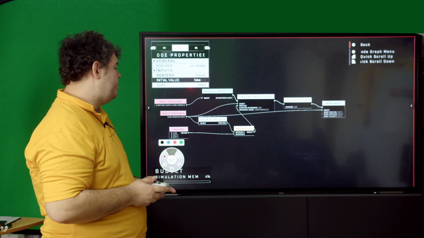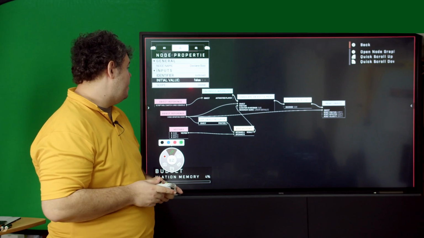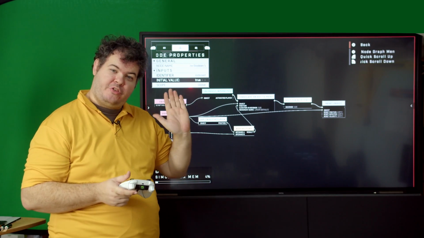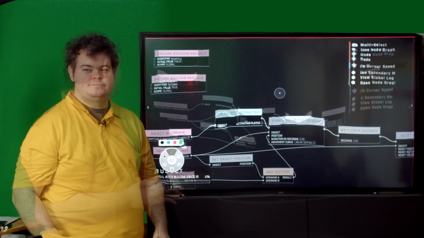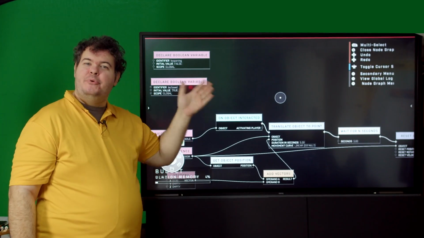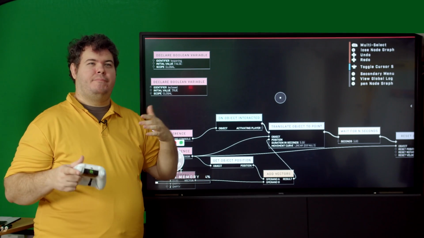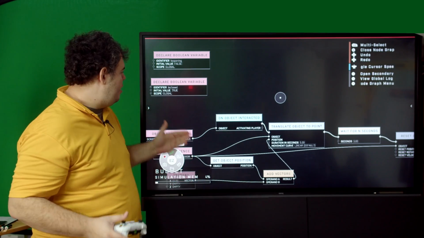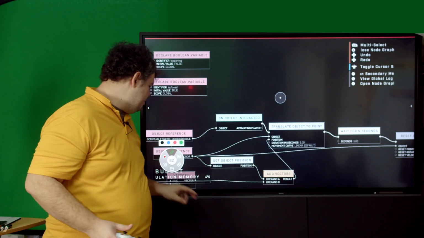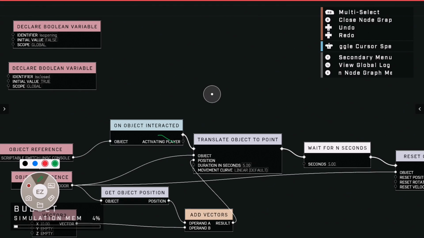And now the initial value of that should be true because the door should spawn closed. Having declared our Boolean variables, we now need to start putting them inside our chain that goes through this way.